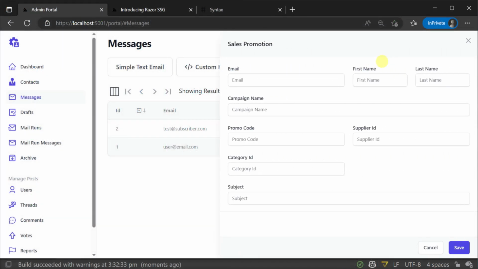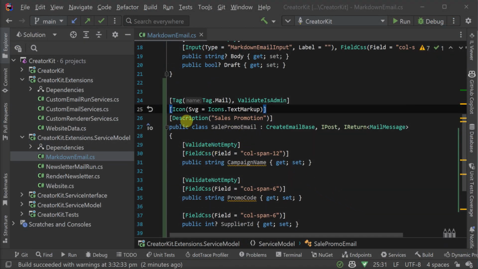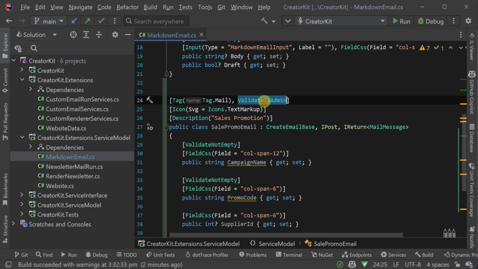For example, we can add a campaign name, a promo code, as well as a supplier ID and category ID. The latter two will be used to fetch and filter specific data from our own custom data source. We will add the description attribute for the button name, limit it to admins, tag it as a mail service, and use a custom SVG icon, which will all flow down to your Creator Kit portal UI.